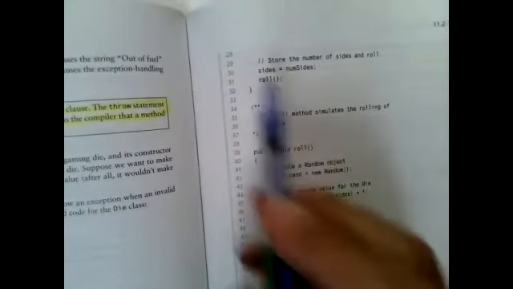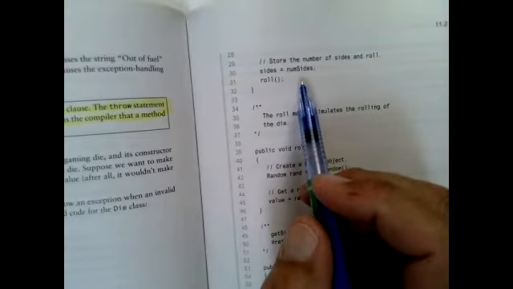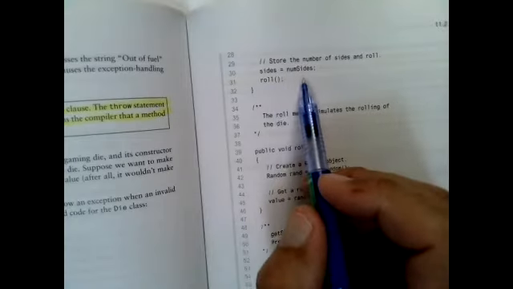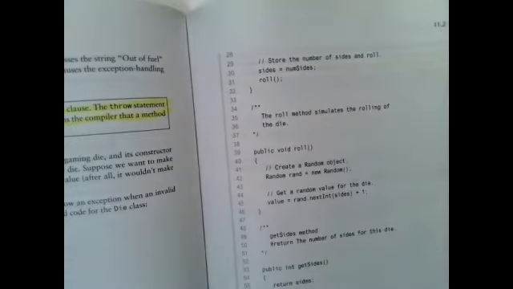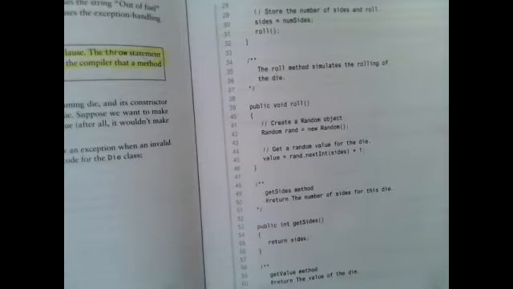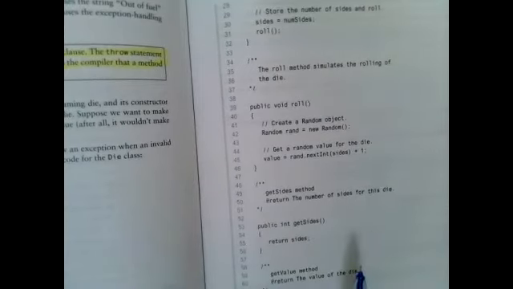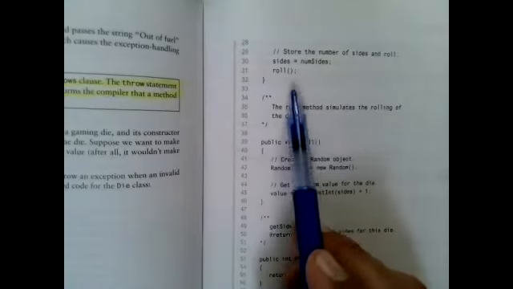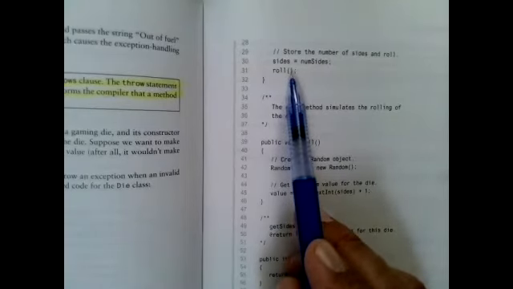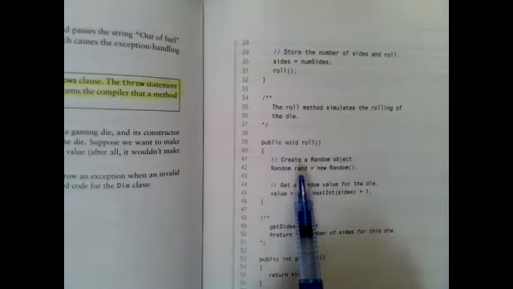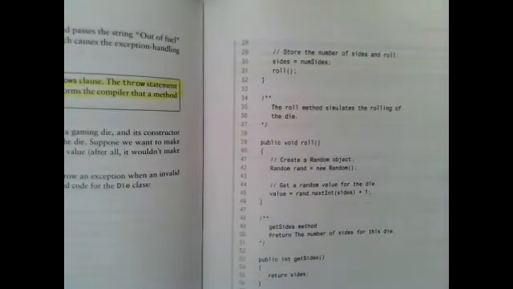Okay, let's see when I come out of here, and here we go. If the exception is not going to be thrown because it's an error, then sides equals number of sides, and we call a method roll. Roll comes down here, gets a random value, and so forth. All right, so I have a class that I just created. I have something I haven't seen really before, a constructor that calls a method to get this program up and running. So let's see what the demo looks like.